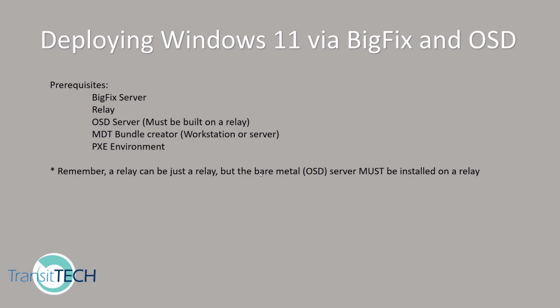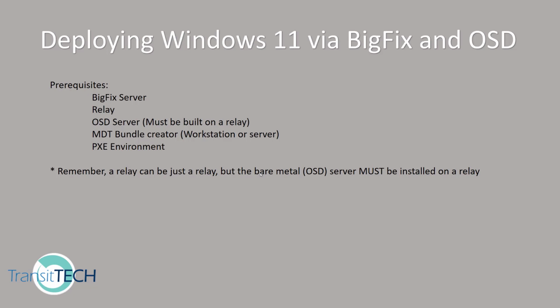Obviously, you're going to want to have an MDT bundle creator, and that can be installed on a workstation or a server. You're only going to use this whenever there is a new operating system, for instance, Windows 7, Windows 10 to Windows 11. You won't use it very often because it doesn't change very often, but when it does change, you need to update it and create a brand new MDT bundle creator and then upload it to the server. And then obviously you're going to have a PXE environment.